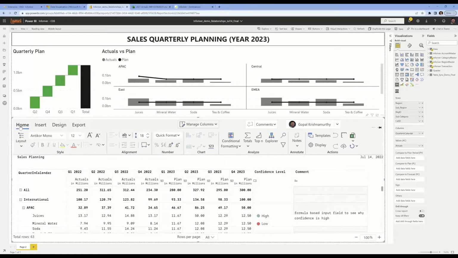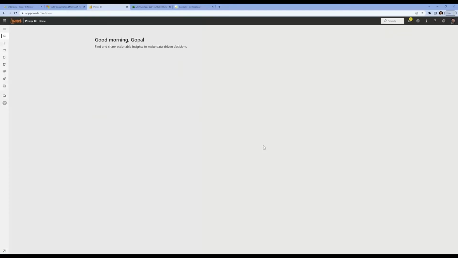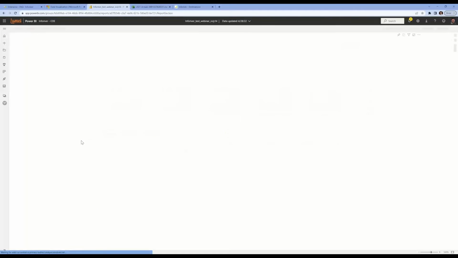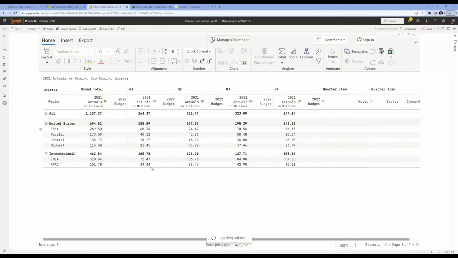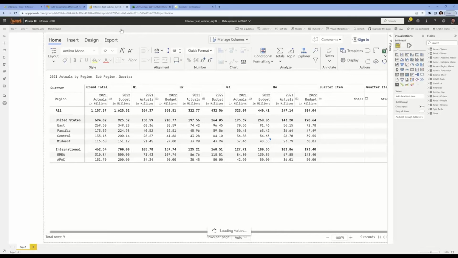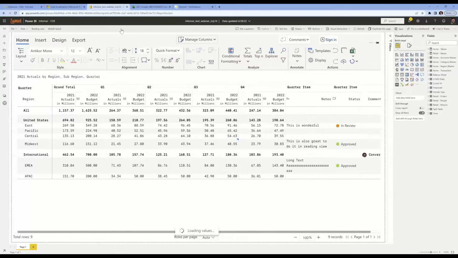Before I go, I wanted to come back into the actual Inforiver report I started with, because there are a few other questions a lot of the audience have been asking us about the product capabilities and some of the improvements we have made over the years.